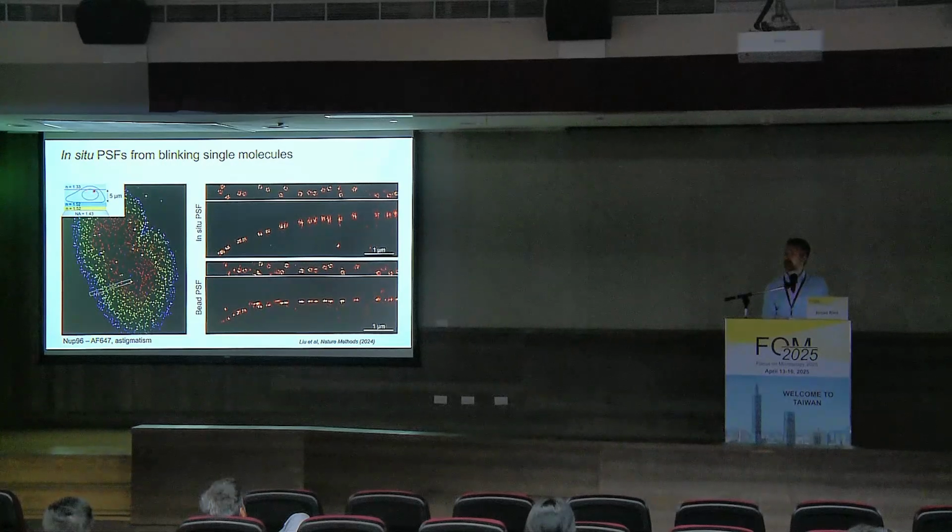this time of the upper nuclear envelope, which is about 5 micrometers away from the cover slip. Then they used oil objectives, and going 5 micrometers into a sample using oil induces quite a lot of spherical aberrations. Then if you use the point-spread function calibrated from bead stacks, you see that at some point it works a bit, but then all the localizations are kind of collapsed into one plane. We don't get any 3D resolution.